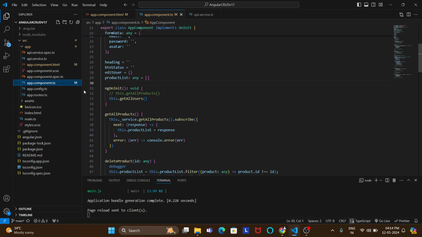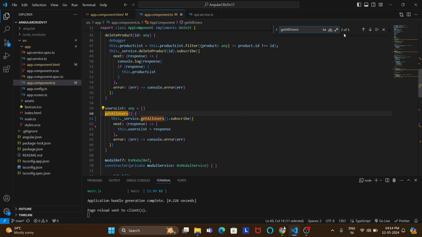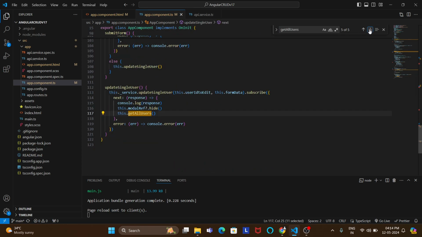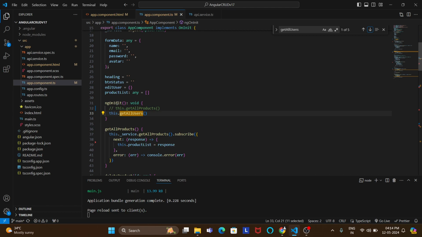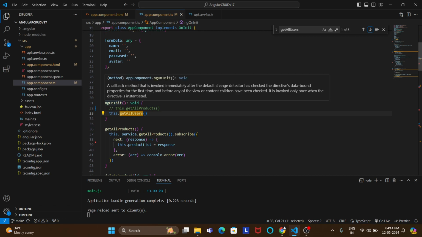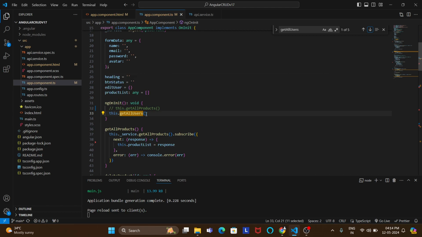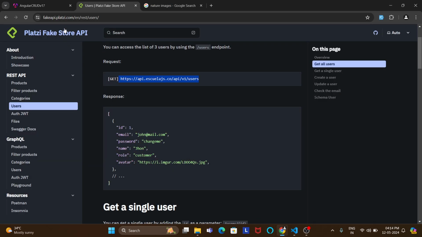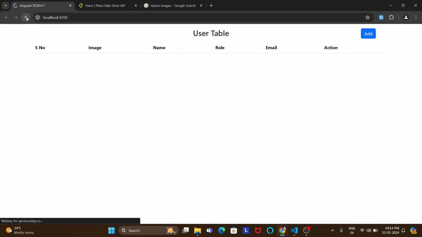Here in the app component, when loading the page, I'm calling this getAllUsers. The ngOnInit hook will be called whenever I load this page.